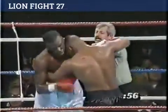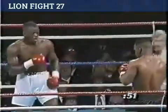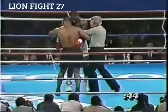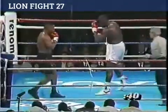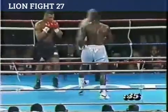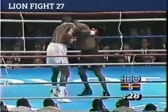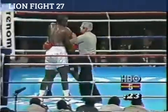No. It appears, Ray, that James Douglas is fighting a master fight in the geometry of the fight. Every time that Tyson appears ready to throw, he either ties him up like he just does, or he just backs off a little bit and ruins his timing. Thus far, he's fought the perfect fight because he's not being a stationary target, although he's not really running around. There's a lot of swelling above Mike Tyson's left eye, and it is partially closed. And that is from the right hand leads that Buster Douglas has landed almost at will throughout the fight.